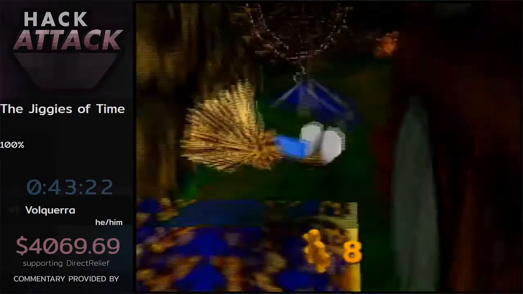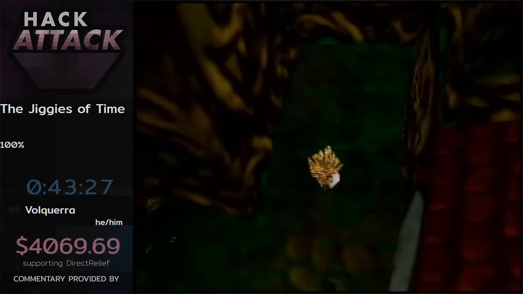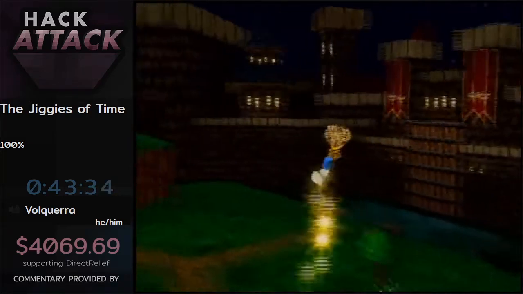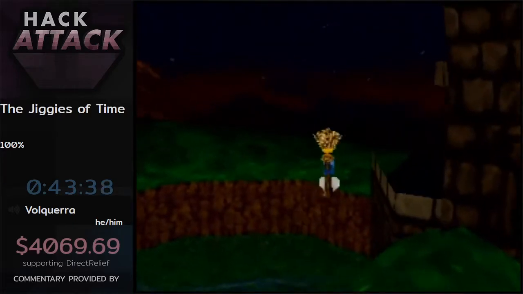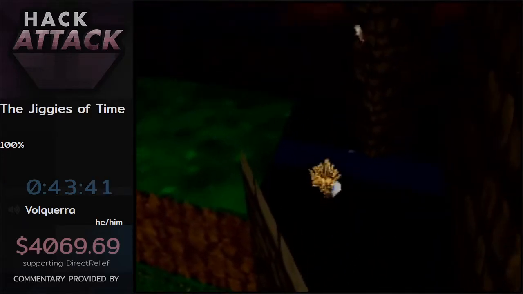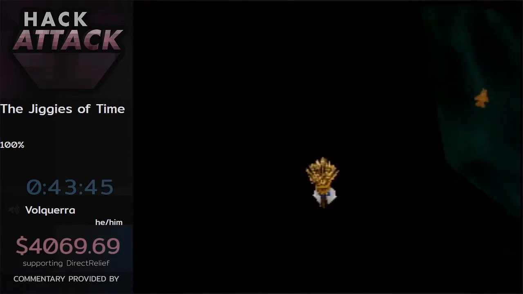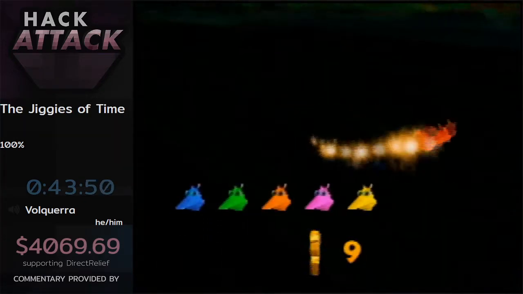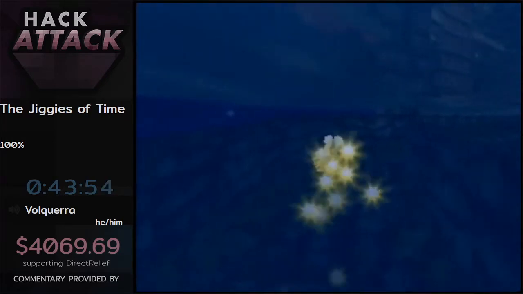And thankfully, you can grab all of the Jiggies and chests in this game as the broom just by abusing hitboxes a little bit. So we're going to grab the last Jinjo, which is actually over here. We can say hello to my friend. I named him Fred. You guys can name him whatever you want. And that's going to do it for now.